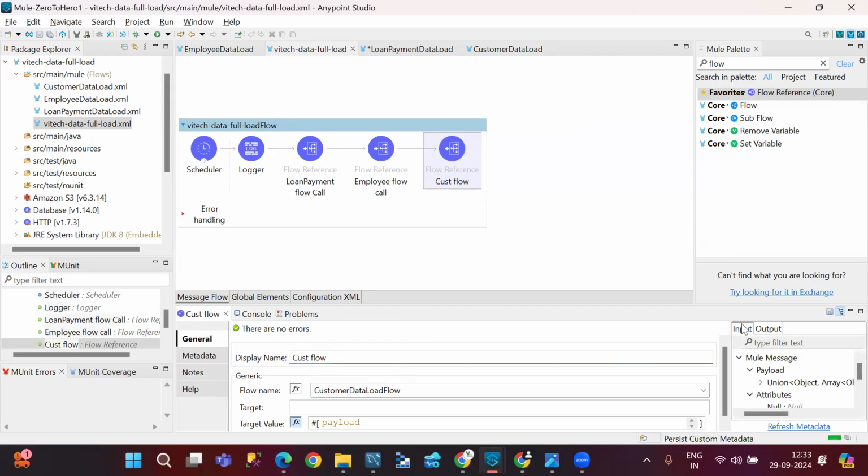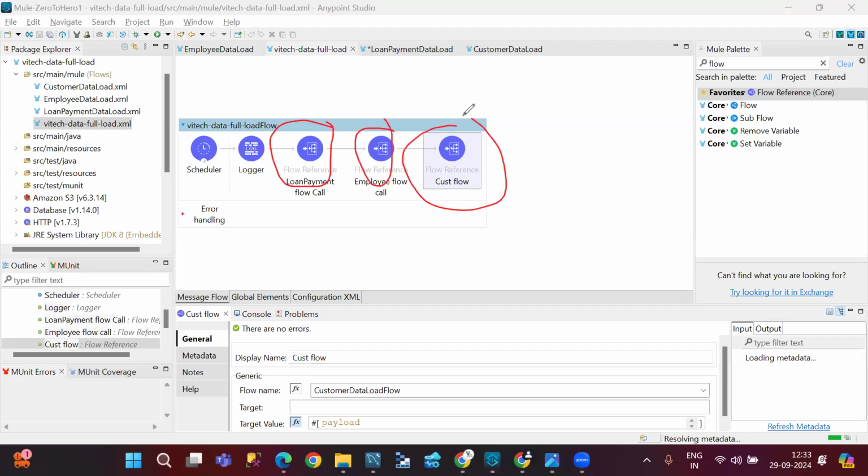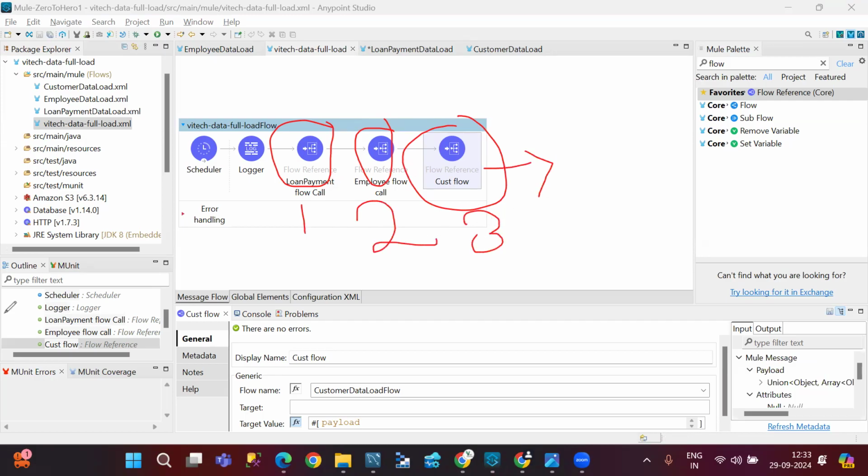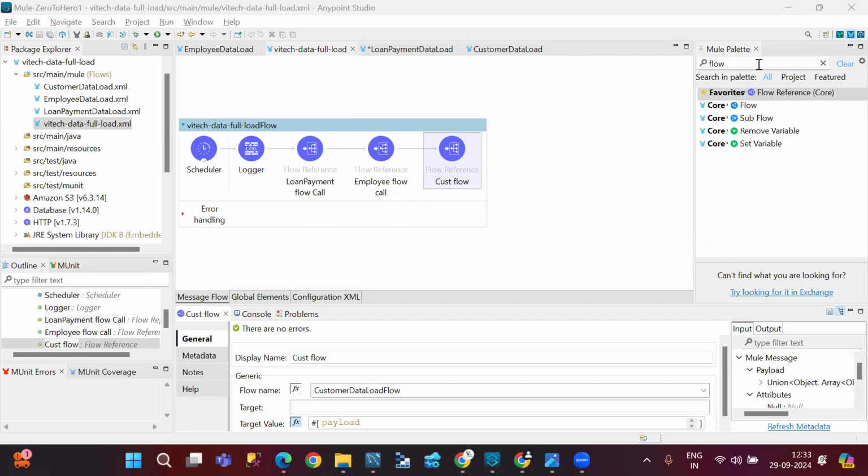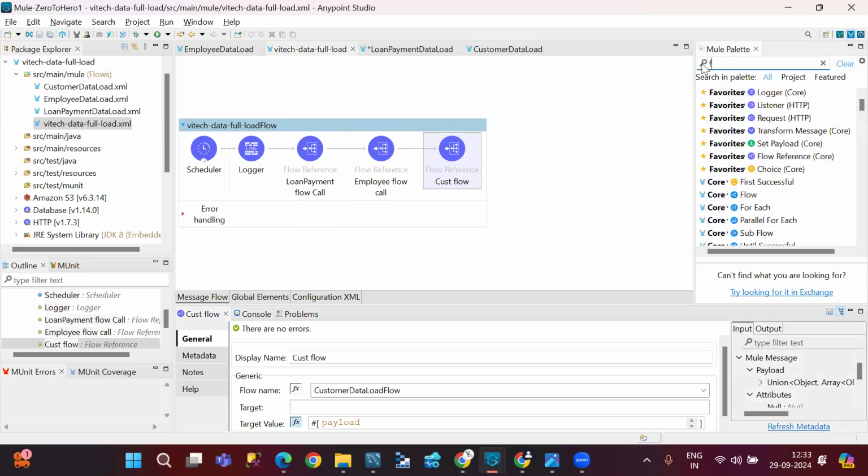Okay, here the problem is, just observe here. First it will load this data, then it will come here. It's in a sequential order, it is going to run 1, 2, 3, then it will come out of it. But I want this in a parallel mode. First I'll debug this one, then we'll see how this is going to work in a parallel mode.